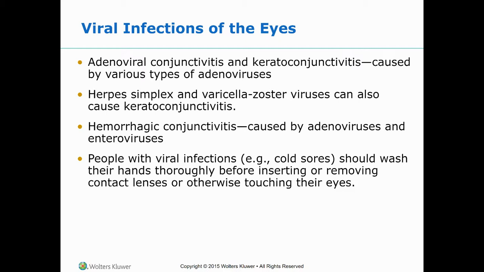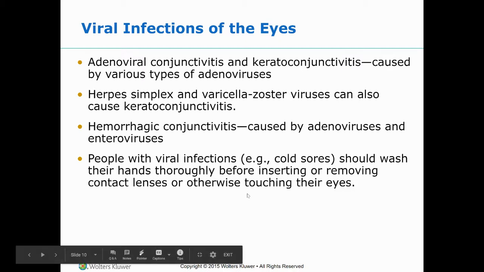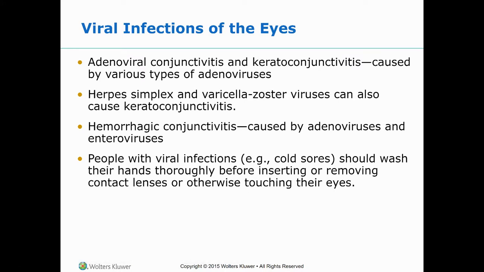Okay? So viral infections of the eyes. You have conjunctivitis, which will look like pink eye. A lot of times with those, you should wash your hands thoroughly. Again, think of them as kind of like cold sores. With any type of viral infection, you want to make sure you're washing your hands afterwards. And if you have any type of pink eye, you shouldn't be wearing your contact lenses. The idea is that you're secreting those specific viruses, and you don't want to pass them on to the next person.